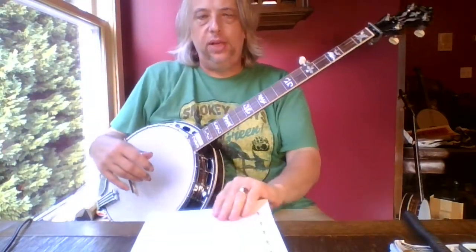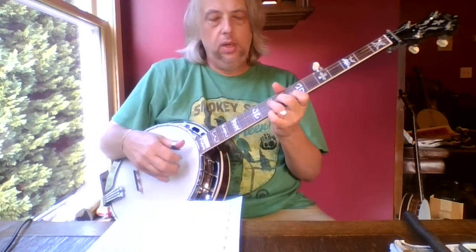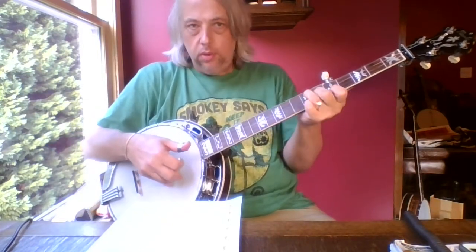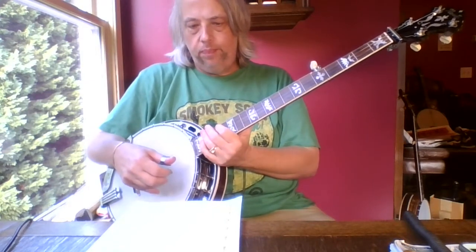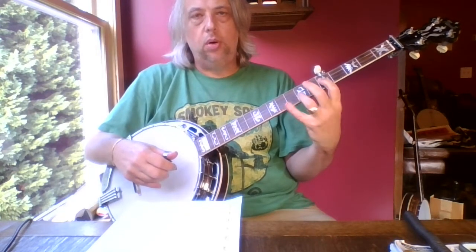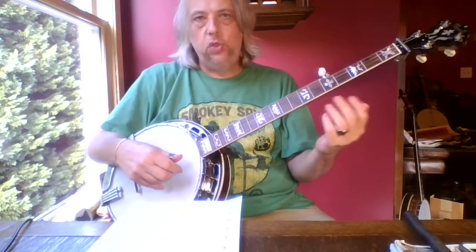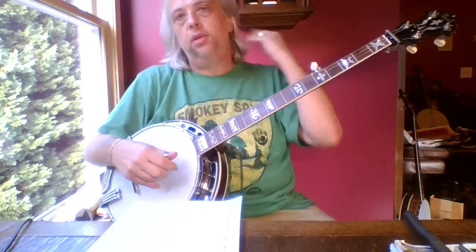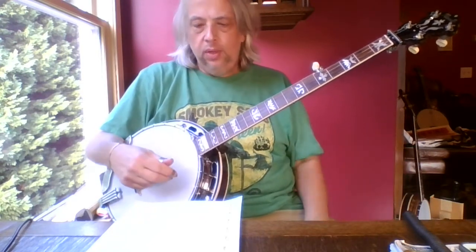Okay, so here are some left-hand pointers about this chord melody arrangement of Alabama Jubilee. It starts out on this C chord, walks down to that A, same shape, just moving it down. I don't know if you're familiar with this terminology, but this is a 1-6-2-5 progression, which is very common in jazz. It's the same as Salty Dog Blues, like G-E-A-D. Well, in the key of C, it's C-A-D-G.